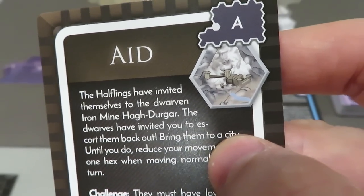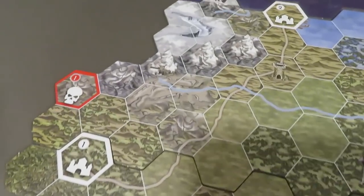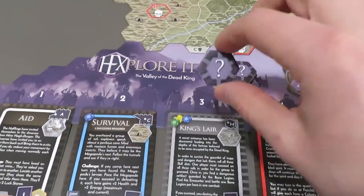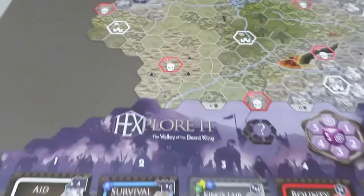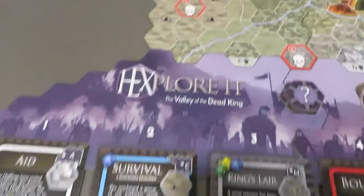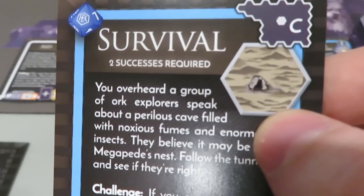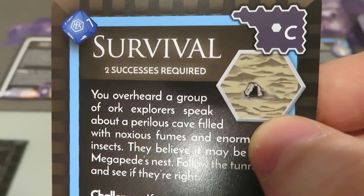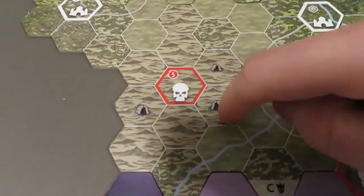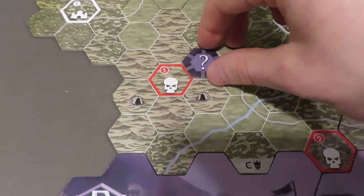In this case, Aid here is an A tile — you're going to have to look at the card and distinguish which hex this has actually on. You can see here, we've got what looks to be wooden crates or something along those lines, and we're going to try to find that in quadrant A. This right here appears to be the tile in question, so that's where one of these quest markers is going to go. This is going to denote that when we get to this area and decide to take on a quest, it's going to be this Aid quest. Then for Survival — it's noting that it's on the C tile, which is right here with a cave or cavern on the tile itself. We're going to take the quest marker and put it down just like that.